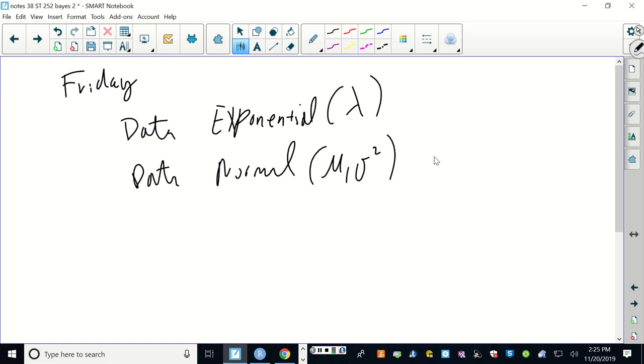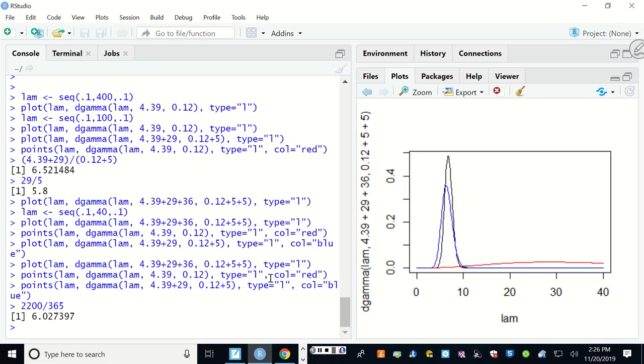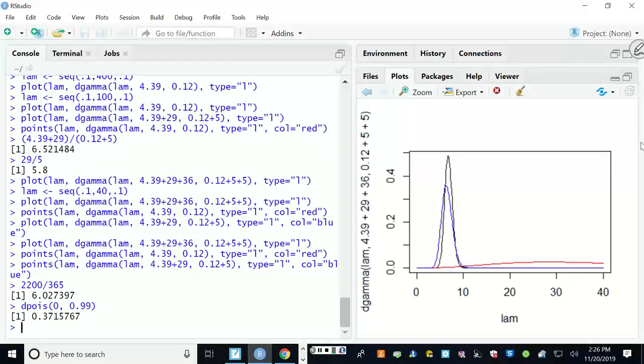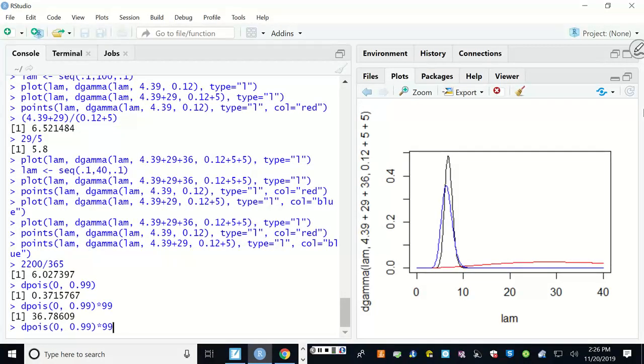Well, you're going to use the Poisson probability. Okay. I think there's an R code. There might be, I did this like Monday. So if you have the density for a Poisson, the chance that it's 0 with a rate of 0.99 ends up being 37%. Oh, so I just use that for percent expected? And then if there's 100 or 90, however many cases there are, so if there were 99, you'd expect 36.7. So you can do that for 0, 1, and 2, but 3 plus is going to be everything else. Okay. All right. Thank you.